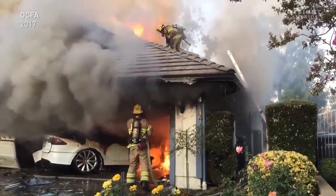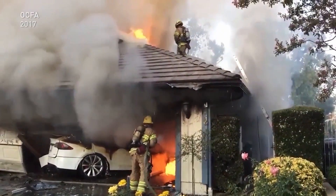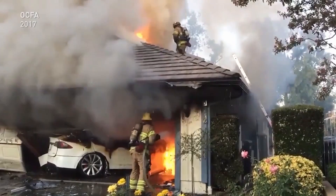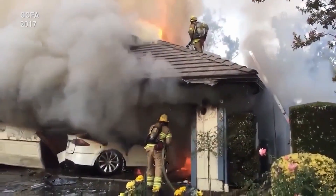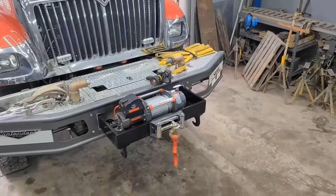Is the vehicle near any exposures? That's another problem. Is the vehicle in a garage? Is it next to other cars, next to a building, next to some type of structure? These can all be problems, especially if that high voltage battery is involved. If that's the case, the best situation is to get a tow company on the way, use a utility winch on a rescue — whatever you may have — to drag that vehicle away from those types of exposures.